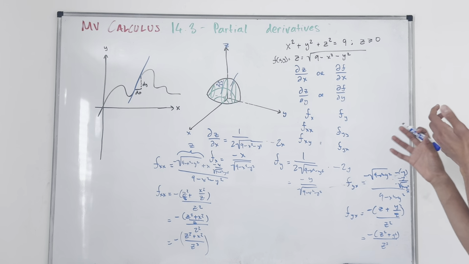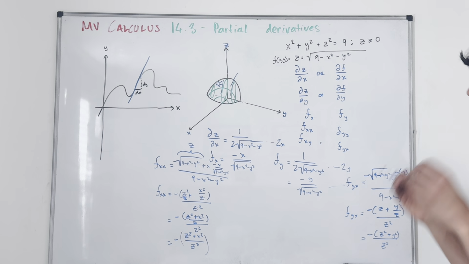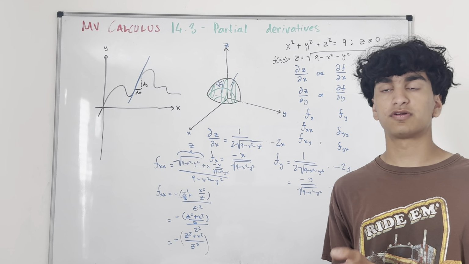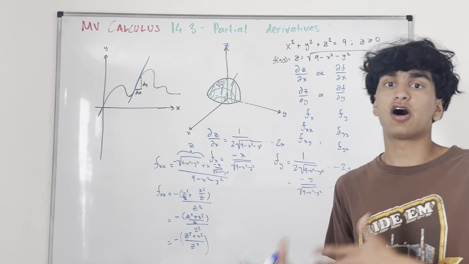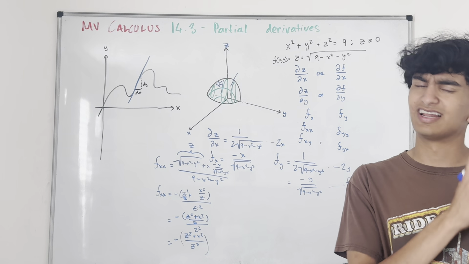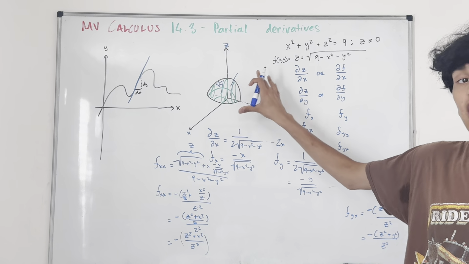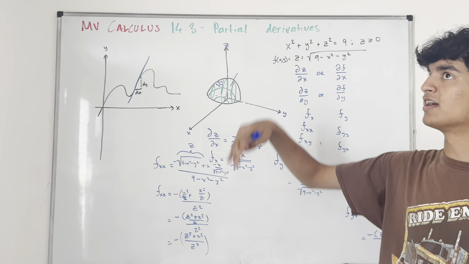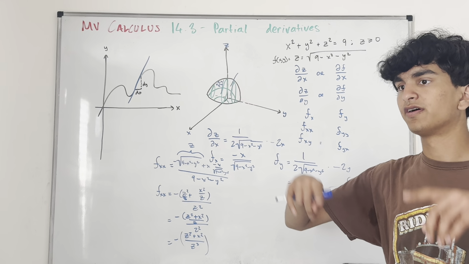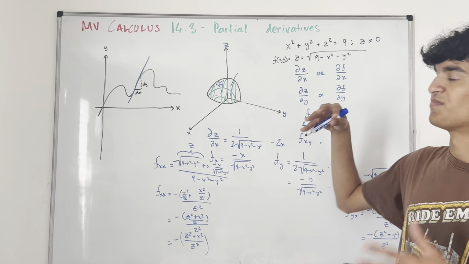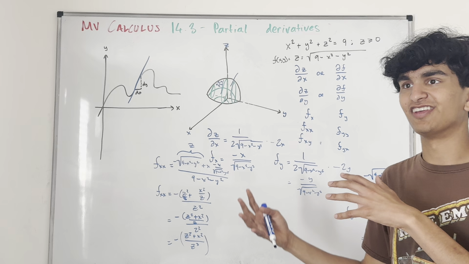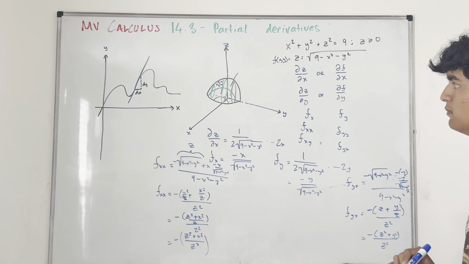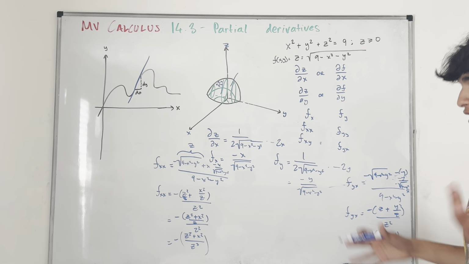One thing I want, why did I say that so quickly? Why did I rush that? Key idea for partial derivatives: if you're taking the partial derivative with respect to a variable x, the other variable y can be treated like a constant. That's kind of the main idea, and this should kind of explain why, right? Because when you're taking a partial derivative, all you're really doing is taking the derivative of the curve of the cross section of the surface and the y plane or the x plane, or like the yz plane, xz plane.